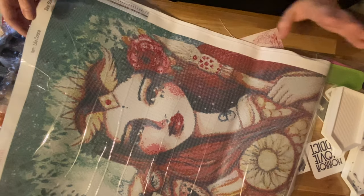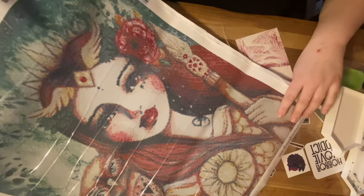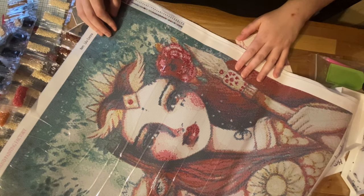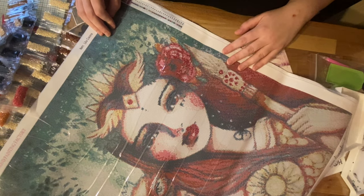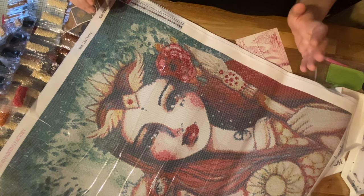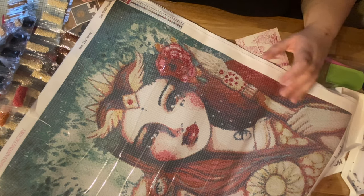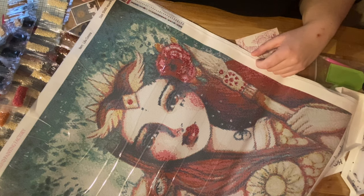I guess it's just something that I'm going to have to be really aware of when working on this, and just be careful. I'm hoping that it won't ruin the enjoyment. And when I kit up, I'll just have to be super careful and really aware of what I'm doing.